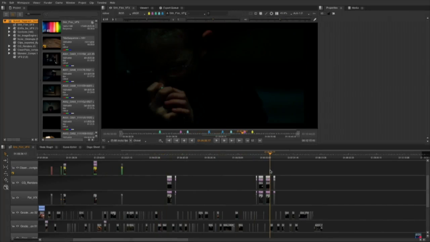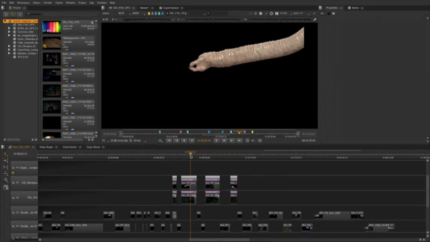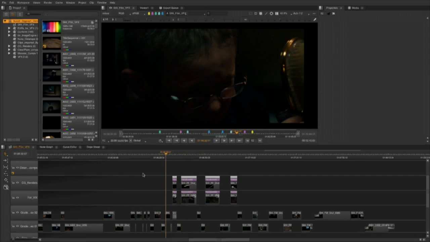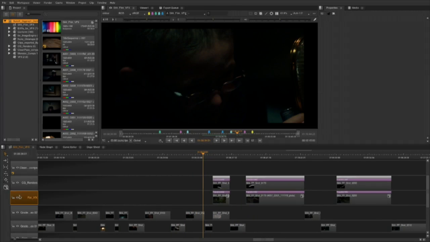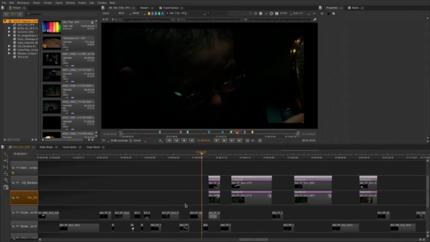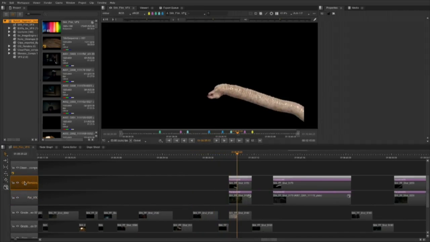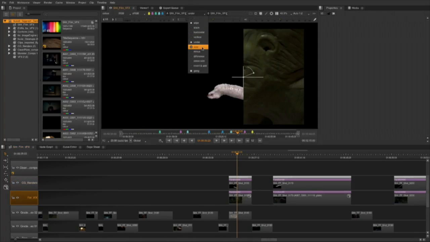Okay, so I'm going to move on to actually looking at the compositing now, rather than editorial tools. And this is actually a horror film, in case you didn't realize. So what we need to do is composite some of these beasties into the live action here. If we look at the shots we've got to do, I've got the VFX on this track here, which are all the shots that we need to do VFX on. And up here, I've got some CG renders, which are the beasties that we need to composite in. So if I do a wipe here, we can see the kinds of things that we need to do. Let's just put that over.